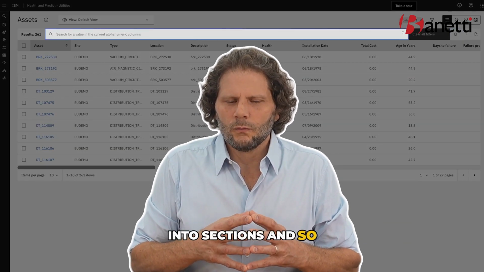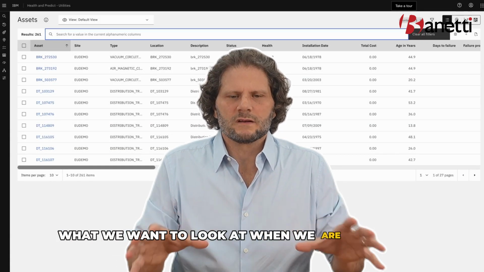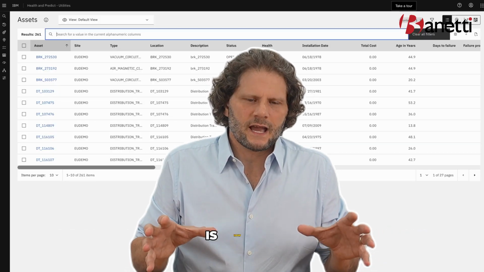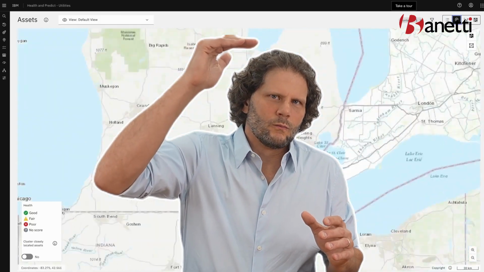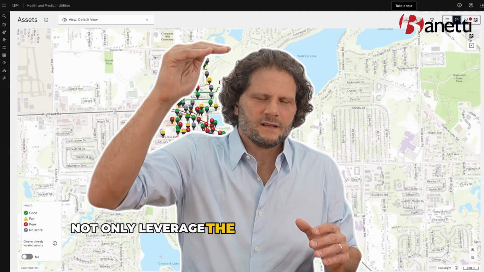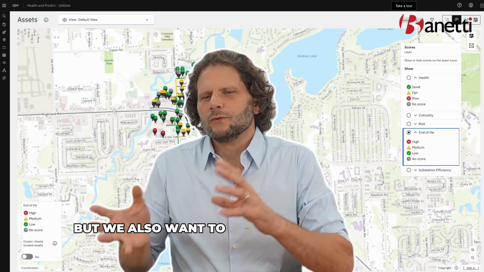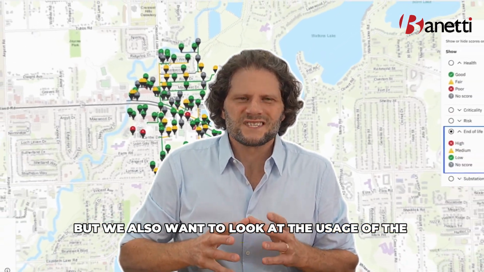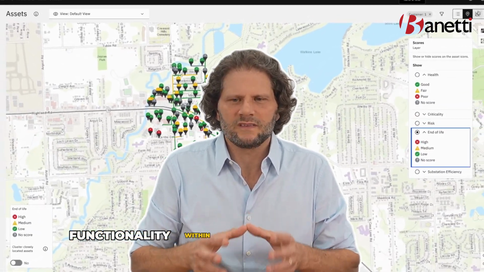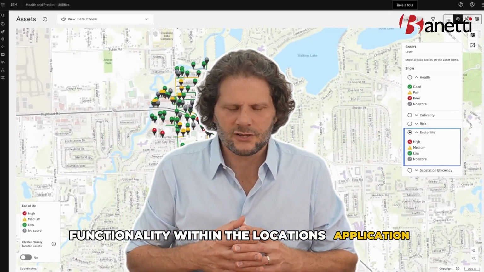And so what we want to look at when we are doing that is how we not only leverage the location hierarchy in Maximo, but also the usage of the system's functionality within the Locations application.